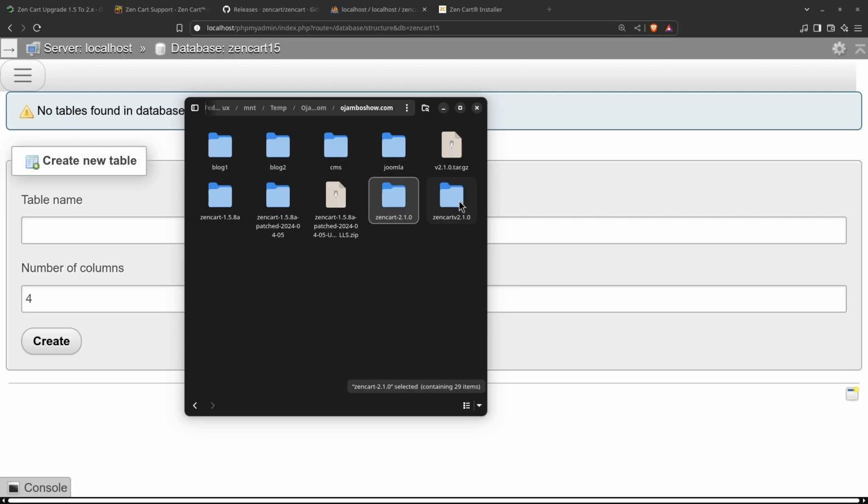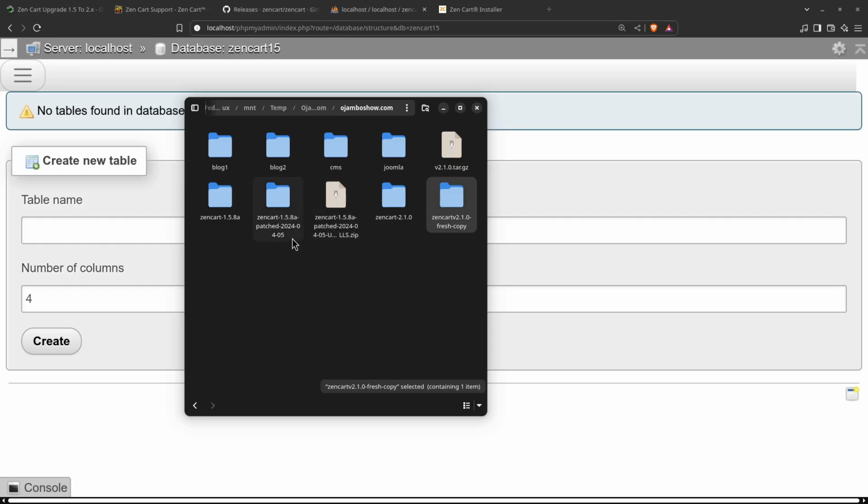Okay. So now I'm confused. I'll just say fresh copy. Fresh copy. I confused myself. Okay. So yeah, that's what I want. So this is a fresh copy. As you saw, I just extracted it. So that's what I want. And then this one is also the download of this one. You see the 1.5, the patched version.